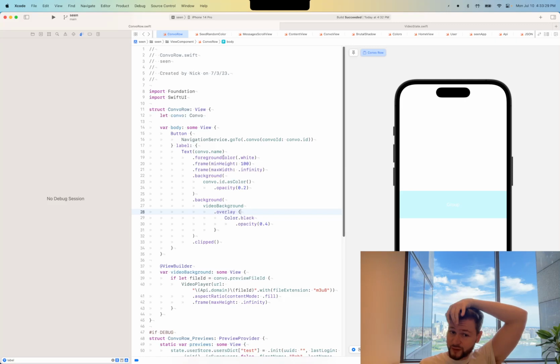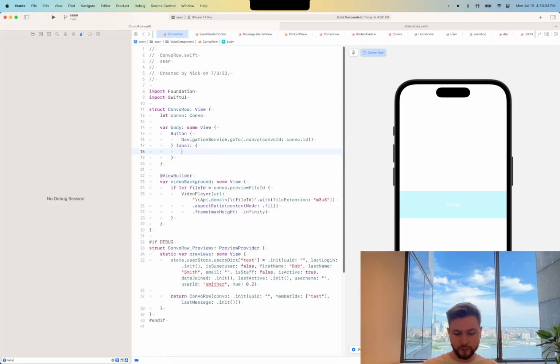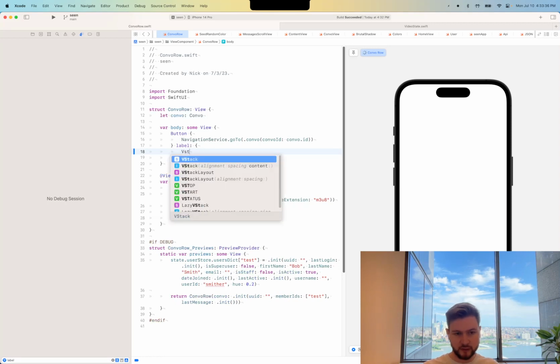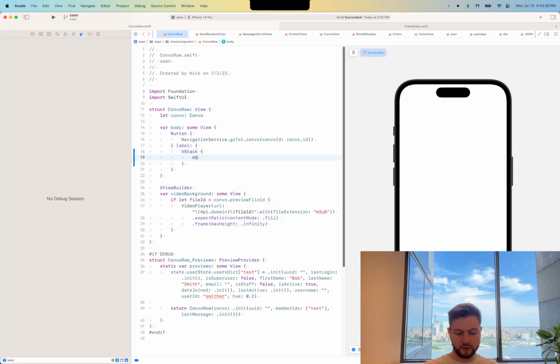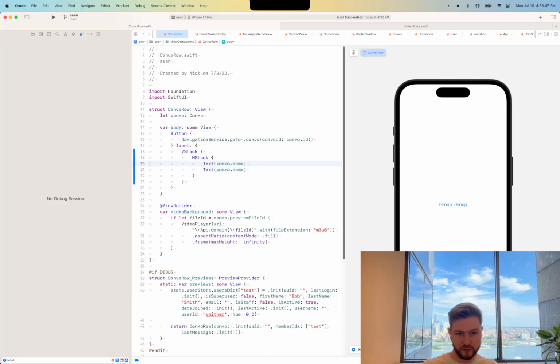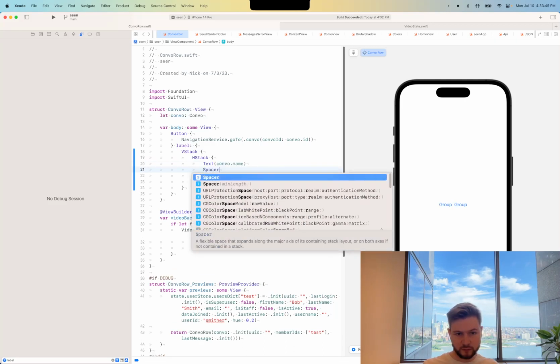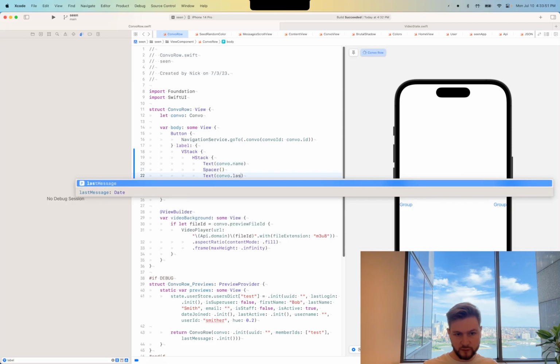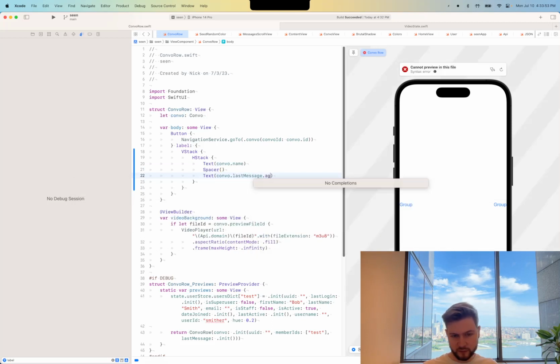Okay, so I think all of this can kind of go away. All that remains is a B stack and then an H stack of the content name. Then we have a spacer and then the last message dot the go string.